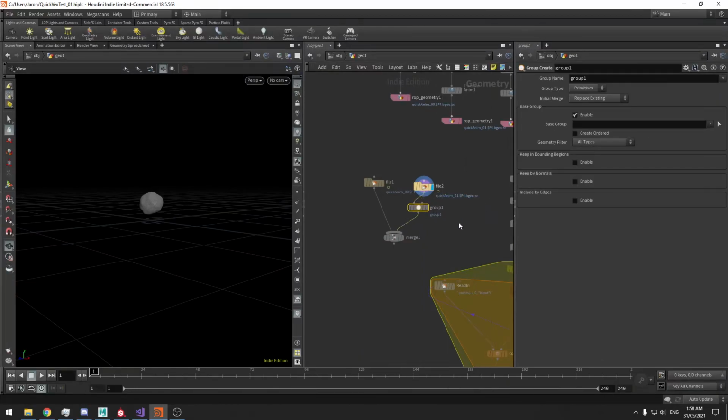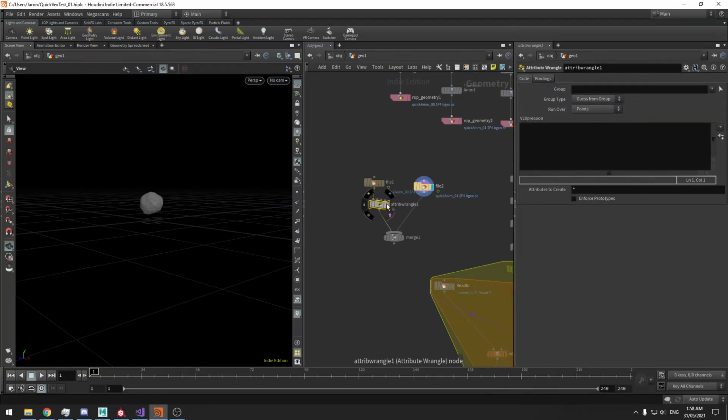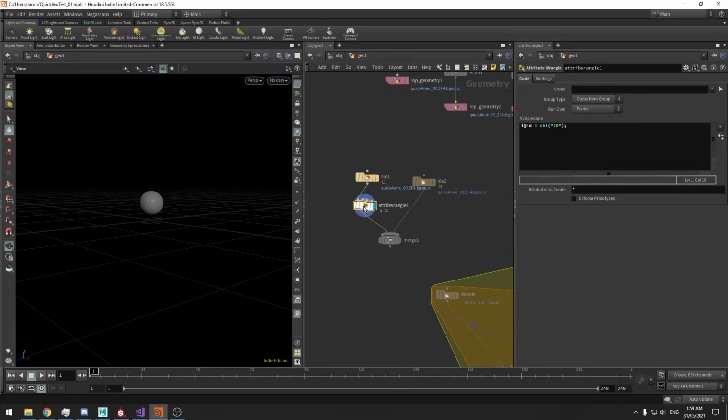So I will group this one. It's probably better to give them an ID, honestly, because then you can just change the ID quickly. So I'm going to say ID equals channel ID. And you can put it on the points or whatever, and you would just evaluate that. So this is going to be 1. This is going to be 0. And so there's going to be this.